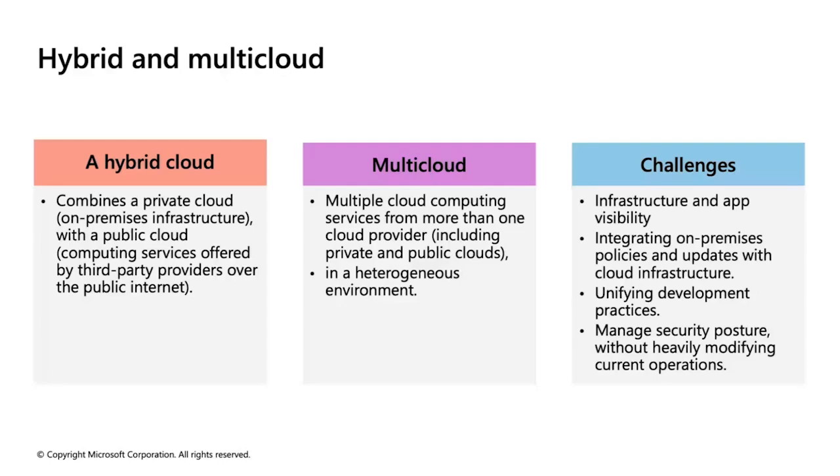If you are going for this, what kinds of challenges do we have? In these challenges, we see control related to infrastructure and application visibility. Also, integrating on-premises policies and updates with cloud infrastructure is sometimes not very easy. Unifying development practices. Also managing security posture without heavily modifying current operations. These are the different kinds of challenges that we see in multi-cloud and hybrid cloud environments.